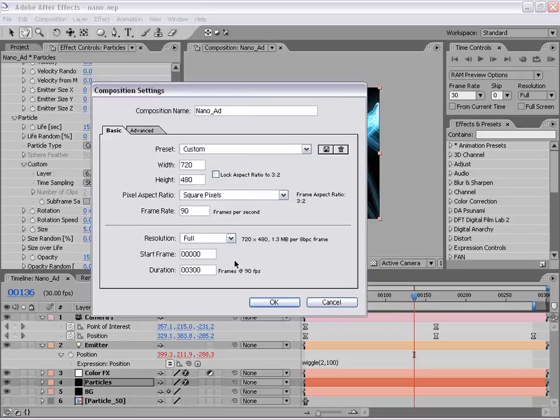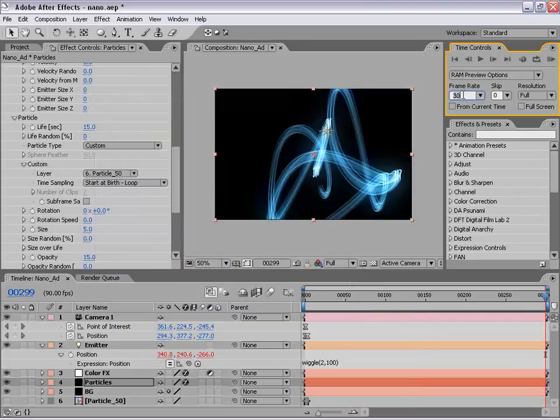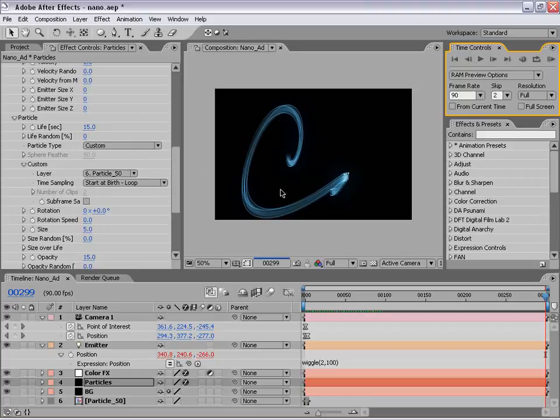So if you make it 90, and you go to your frame rate and make it 90 in your preview and skip 2 frames, it'll still play back at basically 30 frames per second. And when you render it out, bring it back into your project and then just put it into a 30 frame comp. Unfortunately, you won't be able to just pre-comp this because of the way After Effects handles the particles, and anyway, just take my word for it.